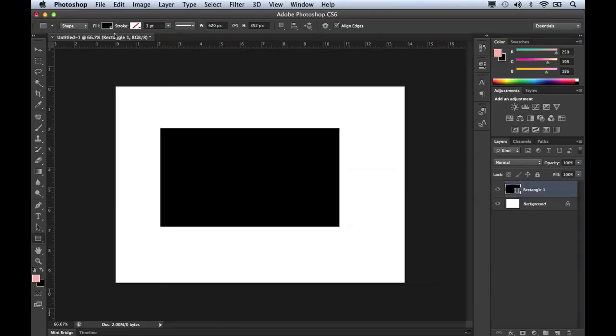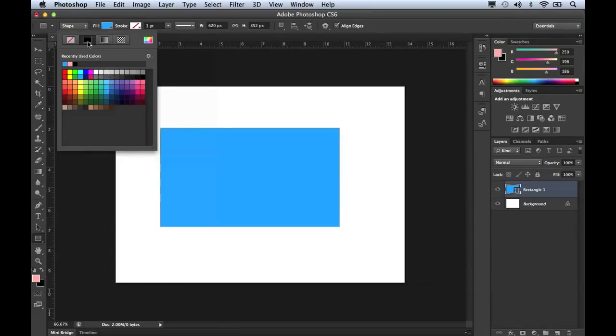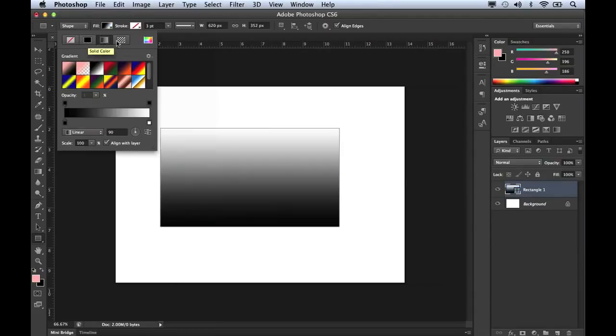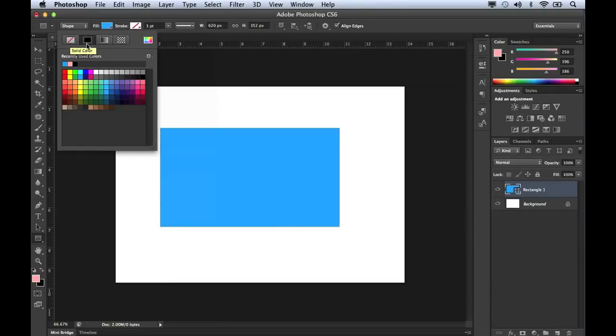I can open this up and at any point in time change the fill color. Notice you can also change how you're coloring this shape. You could use a solid color, which we're using now. You could go with a gradient or even a pattern. And if you wanted to, you could go with no fill at all, so you're just working with the stroke. In our case, we do want to go with a solid color. I'll leave it set to this blue. That's just fine.